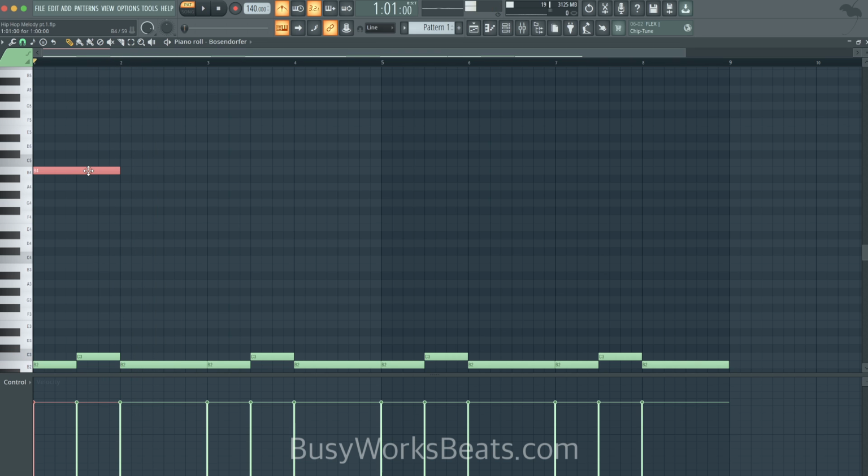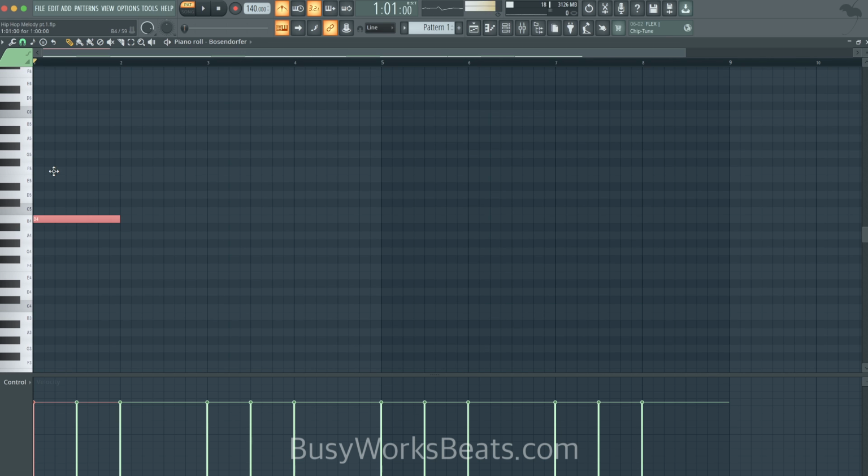Okay, now what we're going to do is build what's called a chord. A chord, in short, is 2 notes or more in the old definition, 3 notes or more in the modern definition. So a chord doesn't need to be 3 notes. Let's get that myth out of your head.